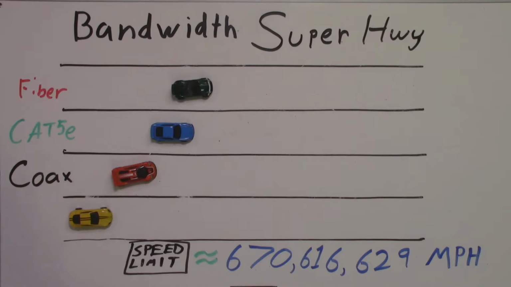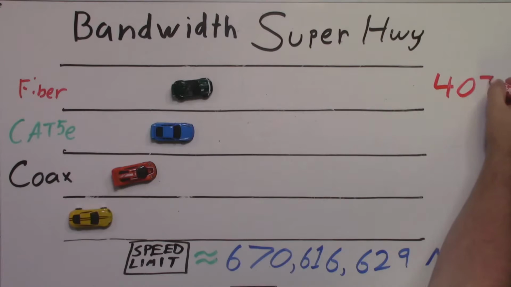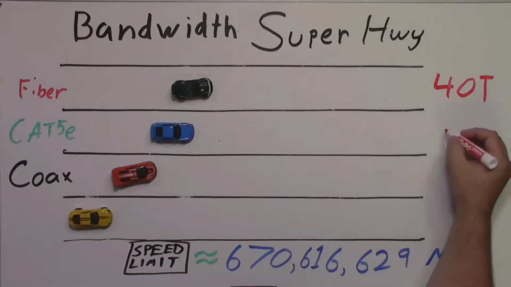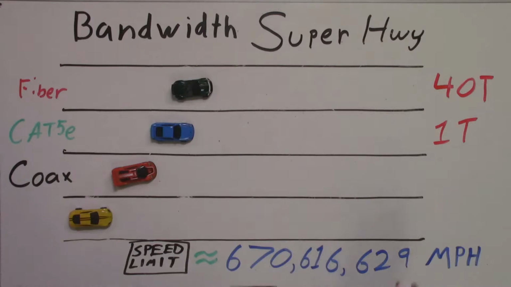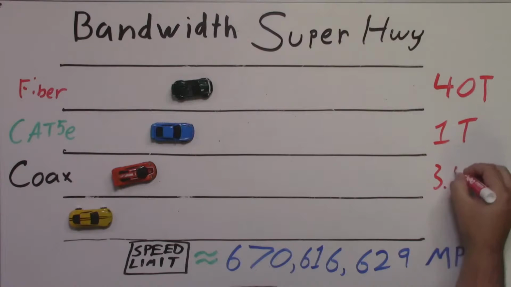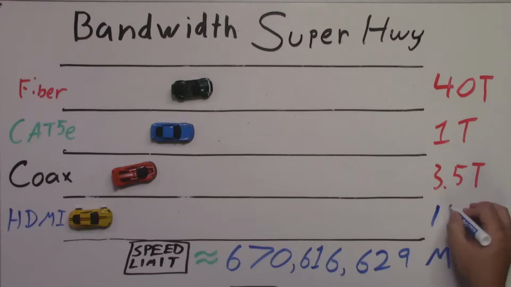So with this here, we'll go to fiber. We've got 40 gigs, right? Now I'm not going to do 40 gigs, I'm going to do 40 tons. And we'll do Cat5e, which is a 1-ton road, correct? Yep, 1 gig. And then you were saying that coax you can usually get 3.5 tons. Don't forget an HDMI cable. We'll make that blue. Are we going to do a 2.0 cable? Yeah, let's do a 2.0, which is 18. 2.1 is not quite there yet. 18 tons. So there we are.